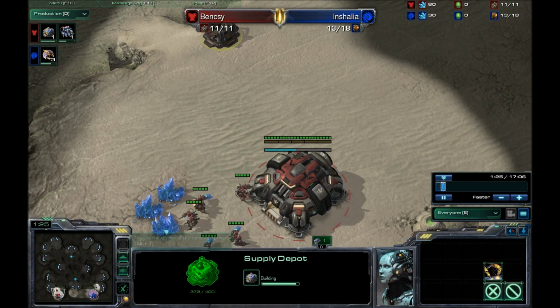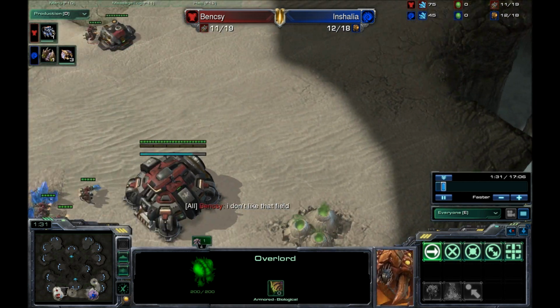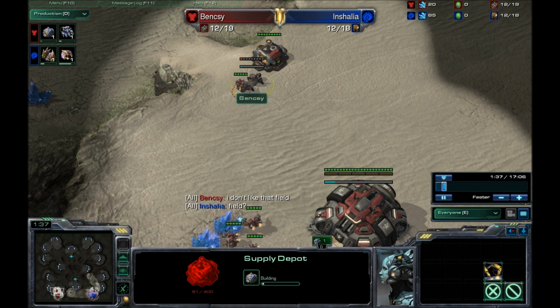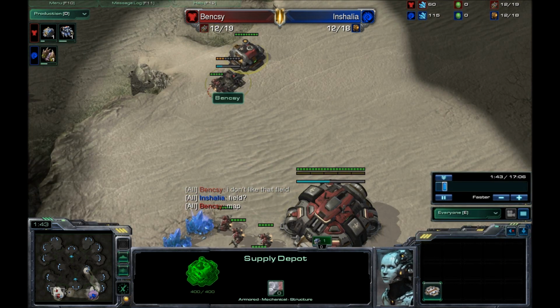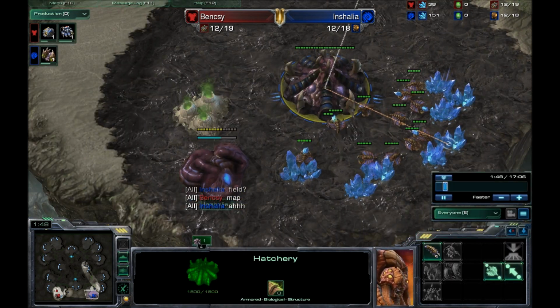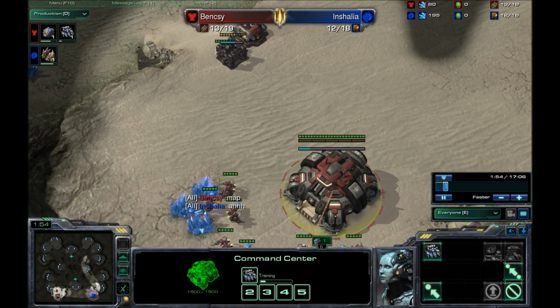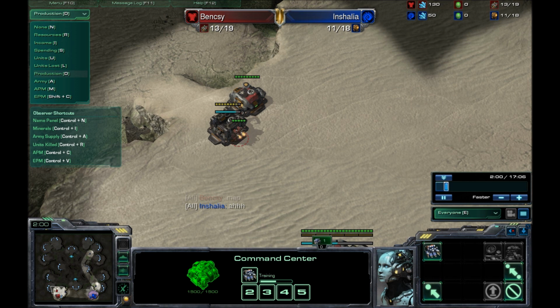So we've got a basic setup here. I've got my drone going out to search, and my overlord coming over to see what's going on. Banksy has 2 supply depots being placed down because that's normal. Standard build there. Not really, but yeah. Pretty inefficient there, 2 supply depots. There's not really any point. That's kind of a waste of 2 drone probes, SCVs. That's the one.